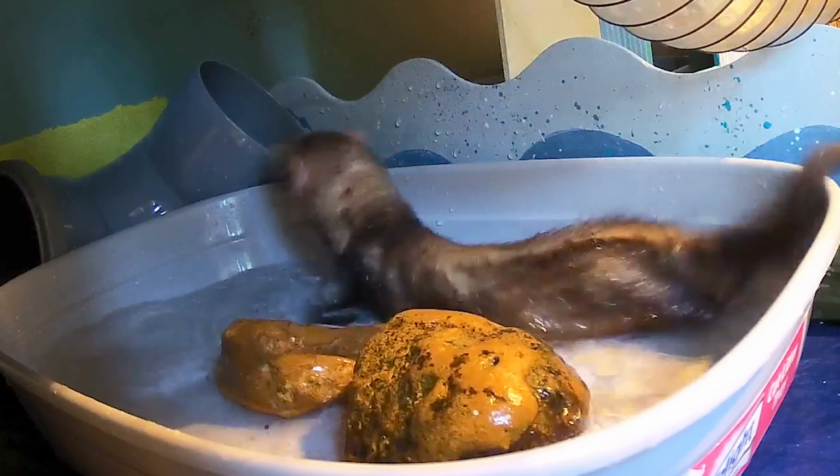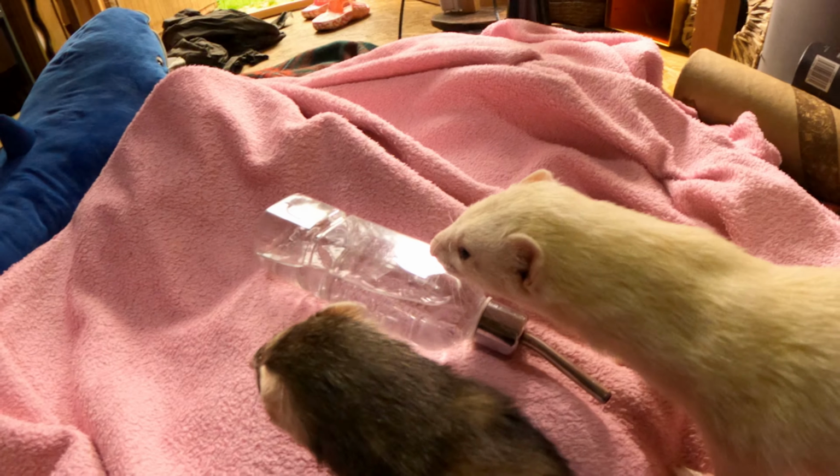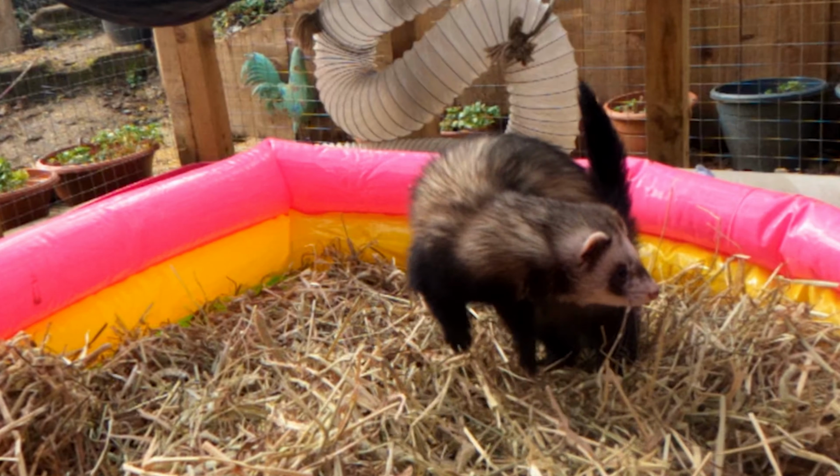I hope you found this information helpful and now understand why water bottles aren't suitable for our ferret friends. Remember, keeping our ferrets hydrated and maintaining their dental health is crucial for overall well-being.